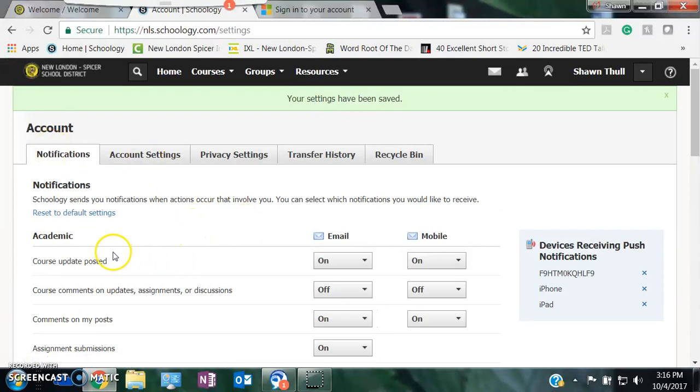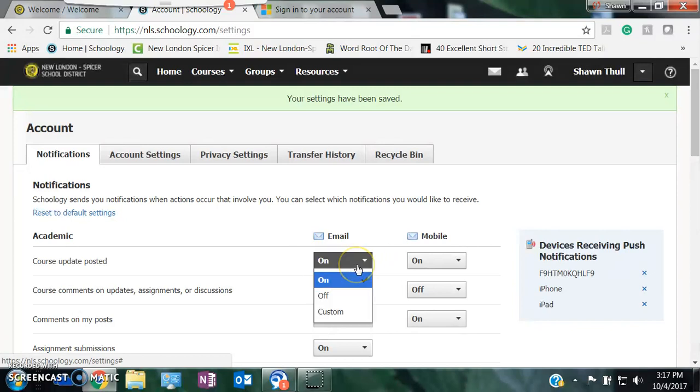So, once you have your email verified, like we did on the last step, here it should say course updates posted, and it should be on. So, like, if Ashley, for instance, is sending the middle school messenger and she's doing it as an update, you should get an email saying that that's posted and you could look here for it. Or if Trisha's sending us an email reminding us about a staff meeting coming up, you should get an email saying to check there. So if you want those emails, make sure you leave it on.